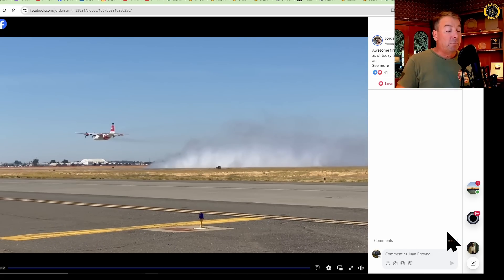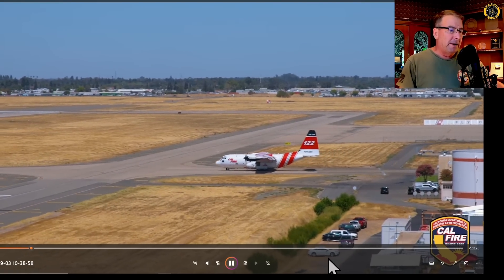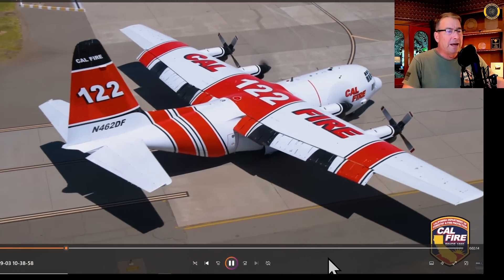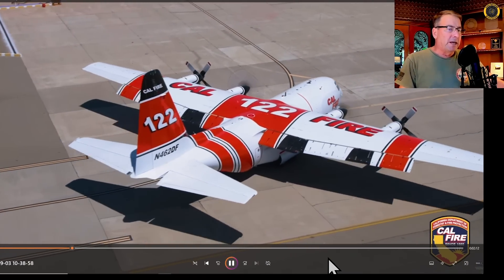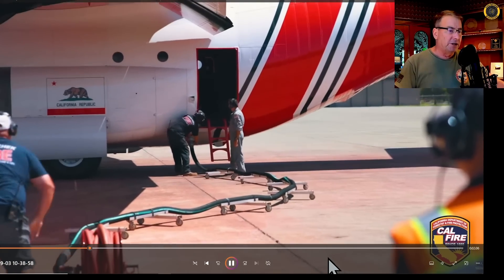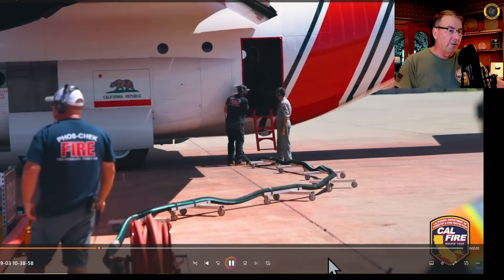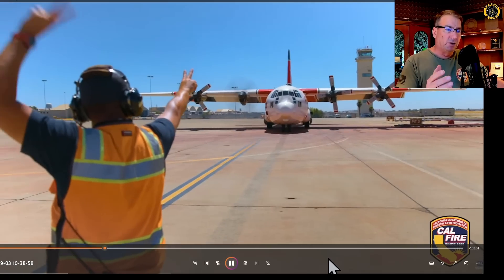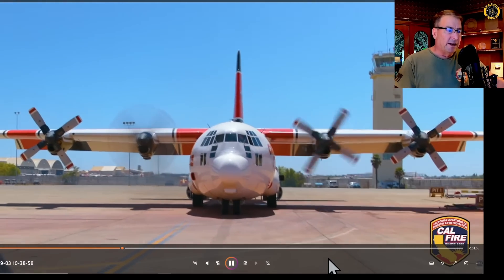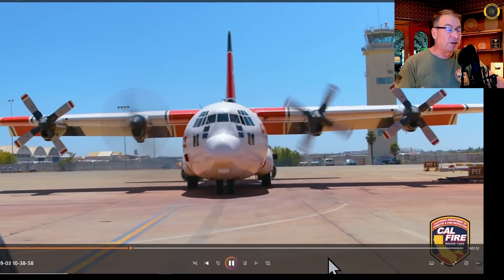That's Tanker 122 on her first day as a certified air tanker with the constant flow tank, dropping water for the first time. Here's another view from that first flight back on 26 August at McClellan, taxiing out on just two engines. The C-130H has a retardant capability of 4,000 gallons, though they're only dropping water for these initial test drops. Here's how they fill the tanker up — it's the same sort of retardant filling system as the other air tankers use.